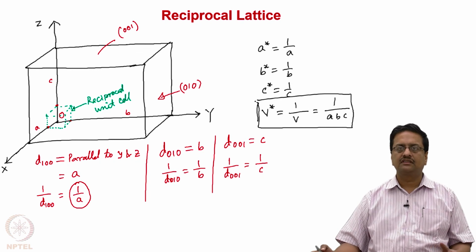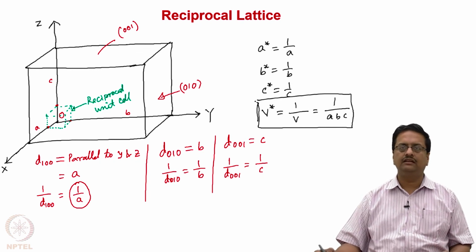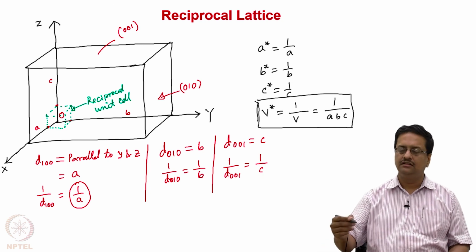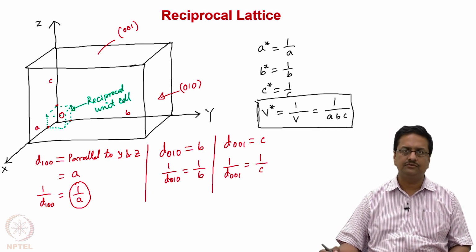So for crystal systems where you have these angles of 90 degrees, it is very easy to construct the reciprocal lattice as I have shown in this presentation. Today in this lecture we have learned how to generate a reciprocal lattice, what reciprocal lattice points are, and how to construct a reciprocal lattice for a crystal system with the angles equal to 90 degrees. In the next class, we will discuss the reciprocal lattice for a triclinic unit cell.